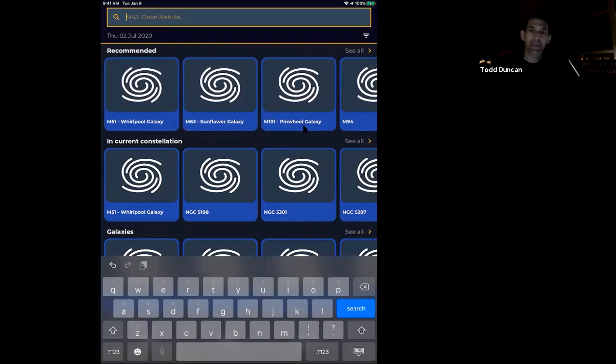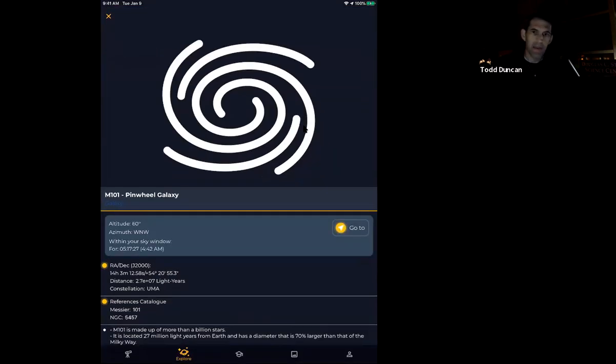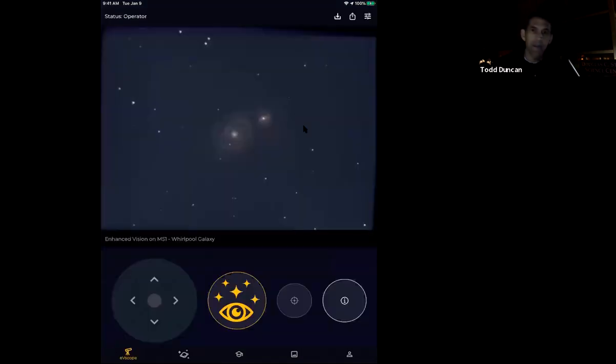So it can anticipate what objects are visible in my sky right now, so it can make suggestions about what to look at. Whirlpool Galaxy is one of those suggestions. The Pinwheel Galaxy I pointed out on Stellarium to you a minute ago is another one it suggests, and I'm going to go to that one now.